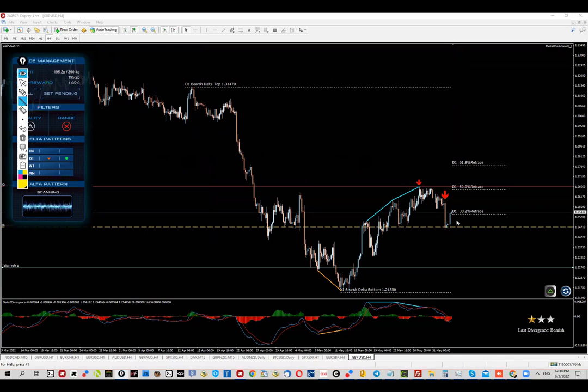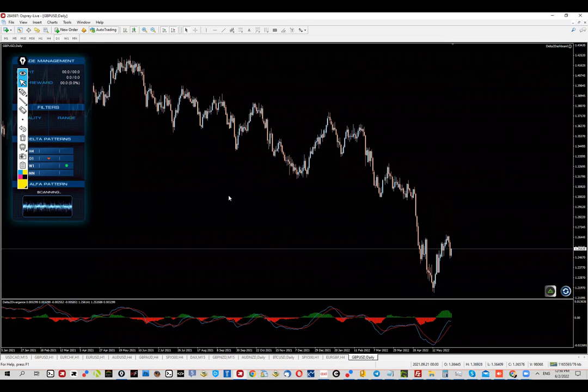This morning I was looking for short-term consolidation and continuation lower, which is not taking place. Instead, we are actually getting the better option, which is a deeper pullback. And then if the given zones hold and provide a setup, we can be looking for continuation lower. That's in terms of the lower time frame.